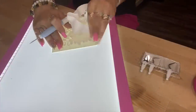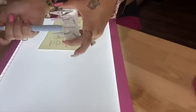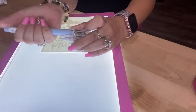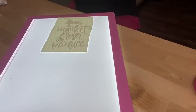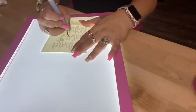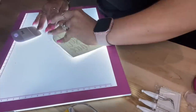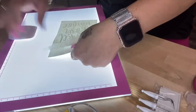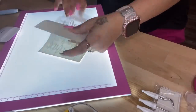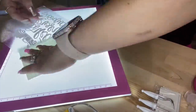One trick that I've learned for weeding is if you have a light pad. Now, I actually have the Cricut light pad, just in the move, it got packed away, and I have not gotten to that box just yet. But I did have this cheap little light pad, which I was very, very thankful for. It helps you to see all of those little details much better than if you were to just weed it regularly. Once I had this one weeded, once again, I take my transfer tape and I pull up my design from the backing sheet.